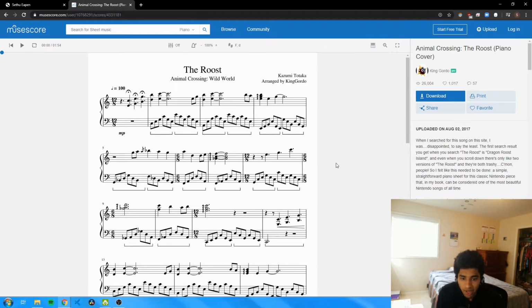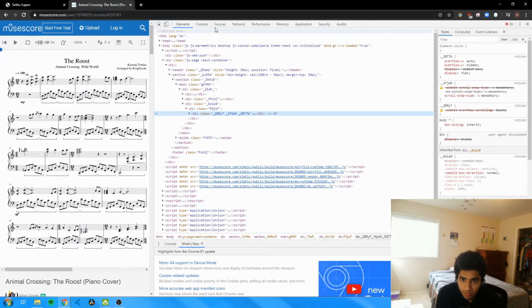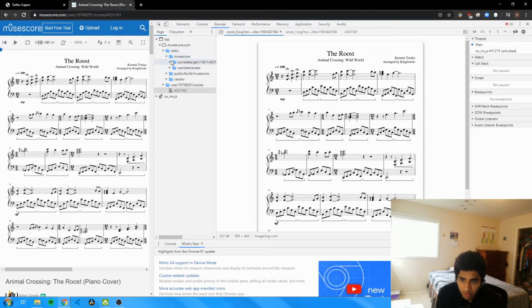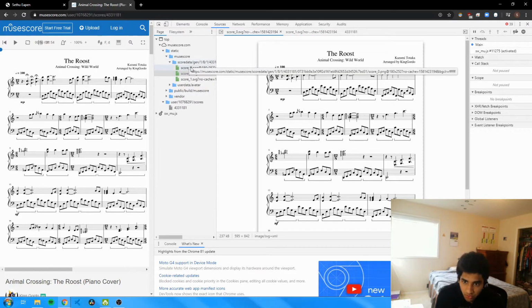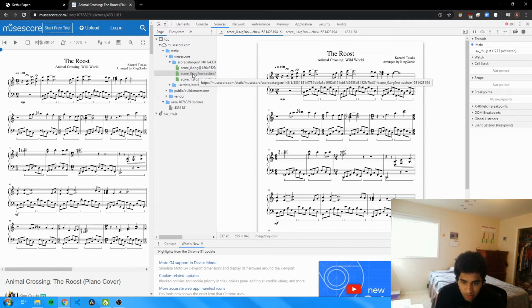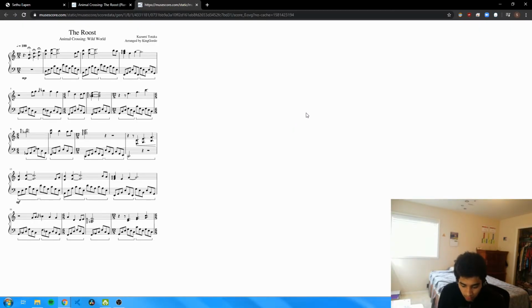It was now that my knowledge of HTML came in handy, because I realized that I could just go into the inspect element and then go to sources, and if I did a little bit of searching, I could find the source images of this music. This is completely dependent on the web page you're using, but if you do a little searching, you can usually find the images used. This is also very easy because instead of being stored in a web service like AWS, it's stored directly on the website. To actually print out this image, all you have to do is right click, press open image in new tab, and then just print it out by pressing Control P.